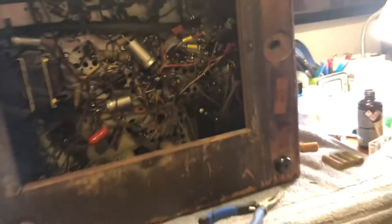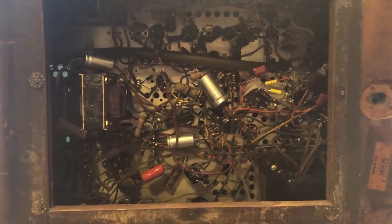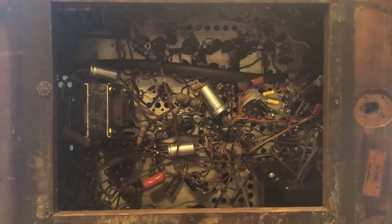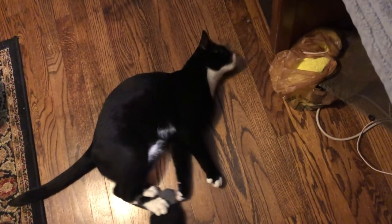I finally got back around to working on this 1949 Westinghouse. I went ahead and replaced all the electrolytics — a lot of them were actually leaking and shorted out. I replaced most of the 0.1 microfarad capacitors and replaced a lot of the others. I did a lot of work for the past five or so hours. I still have some capacitors to replace, but I'm going to try to turn it on and see how that goes. I always get nervous when powering up a set because I don't know what's going to happen, but all the electrolytics are good, so we should at least get something.